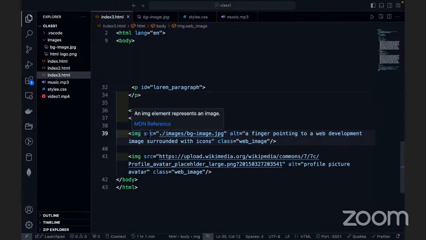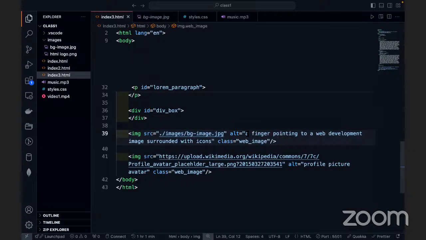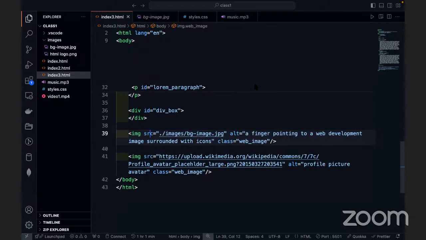So if you say SRC, this images, BG image, it doesn't make any sense. But when they go to alt and read the alternative text, oh, this is the image of a finger pointing to a web development image surrounded with icons, it makes sense, right? Because it's a human being that needs to understand what your site is about.